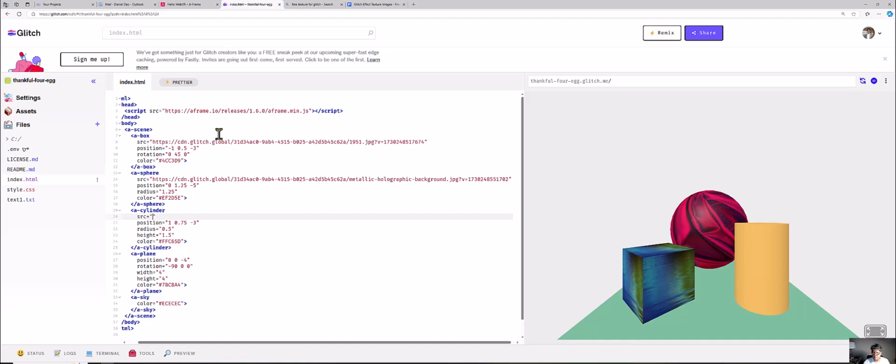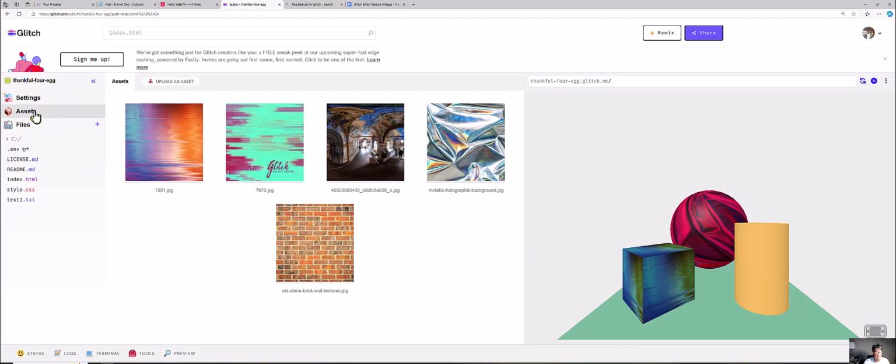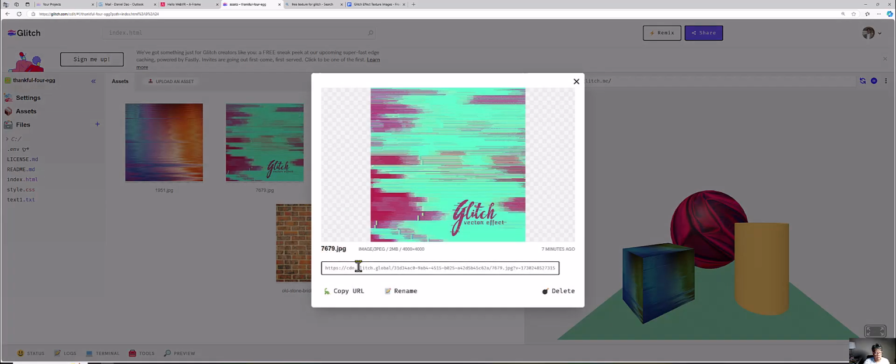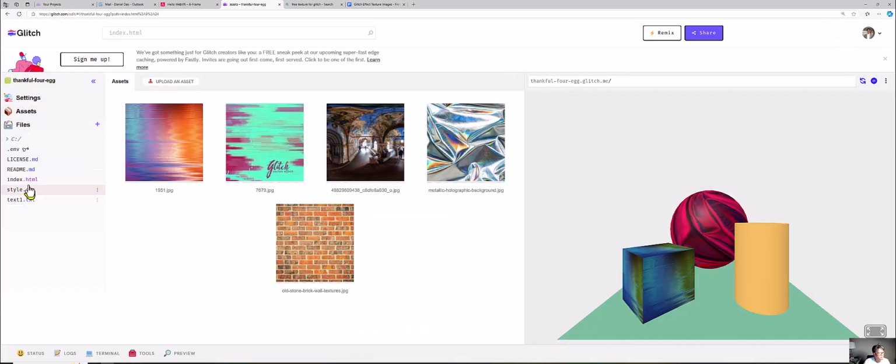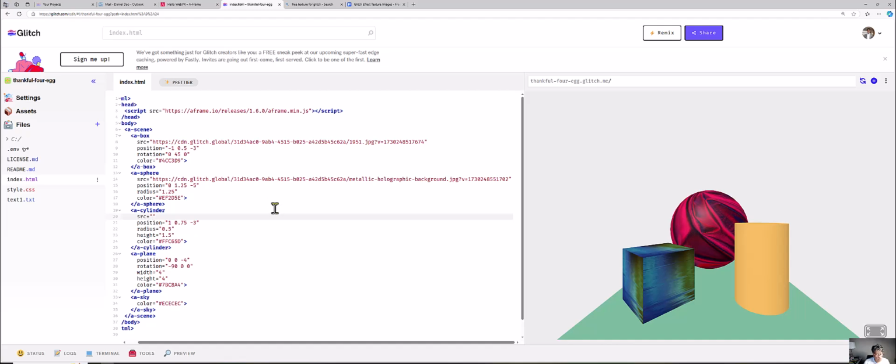So let me do this, and let's do asset. Let's do this one. Click on that. Control A. Control C, copy. Come back to here. Control V or right mouse click and paste, and it loads it. It looks a little better. Okay, so you have a cylinder, and the other one looks like there's some sort of Christmas wrapping as well.